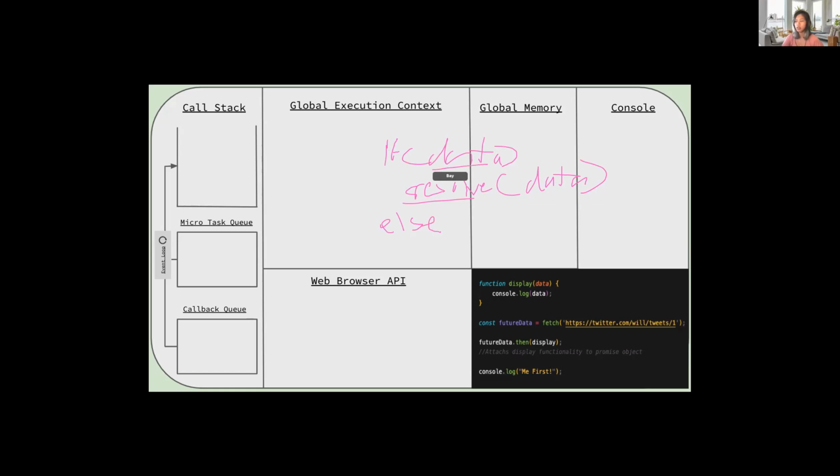Else, if there's no data, we do reject, and then error, and it will go to dot catch. We write the error message ourselves, like, oh, no data. That's the error they will get in dot catch. That's the logic that you can do.